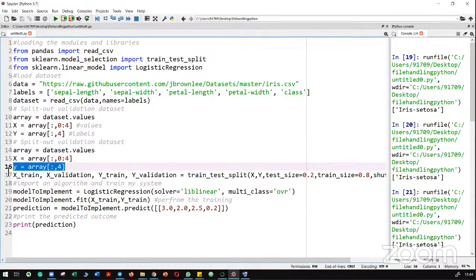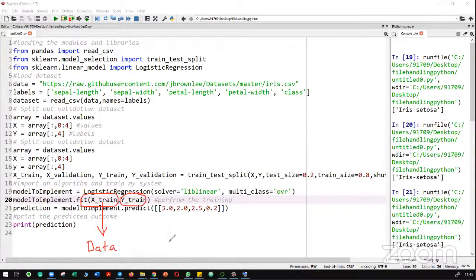Whenever you send Y train, the second part, in the fitting, X train basically represents data. By data, I mean the values. This is called labels. You give these two separately.